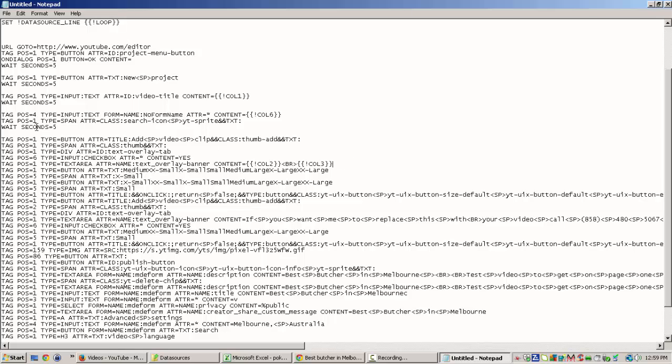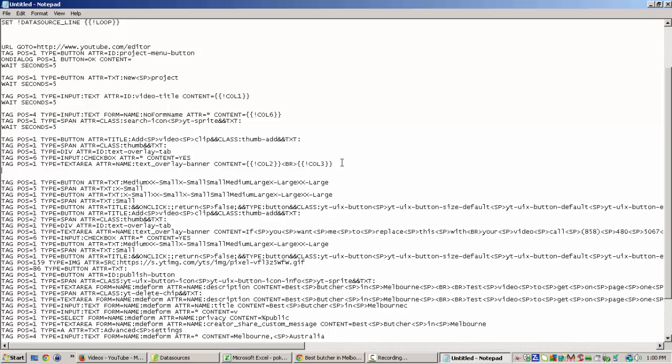The other thing I'm doing is I'm adding in these wait commands. So I've got wait seconds equals 5. I'm just going to copy that. So every now and then I'm adding in a wait, simply because I know from experience that yes, you can have this thing run at the speed of lightning, but it actually works better if you put in some of these 5-second waits every now and then, even a 2-second wait. So just to allow things to catch up and just to make sure that everything's working okay. You can put the waits in as you are recording the thing, but I like to go through later and put the waits in manually.